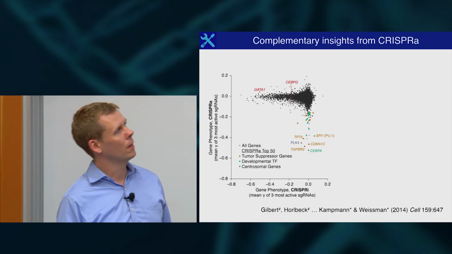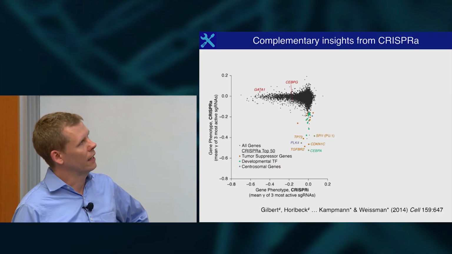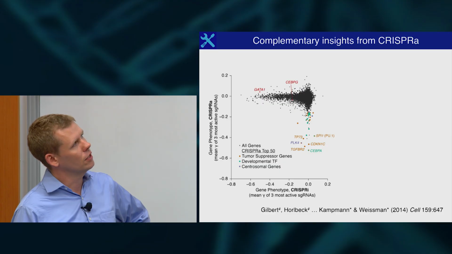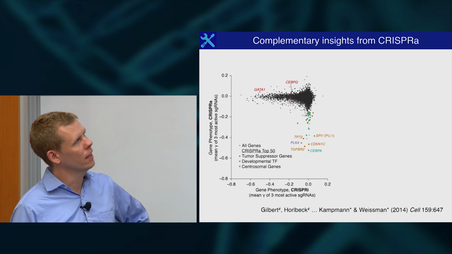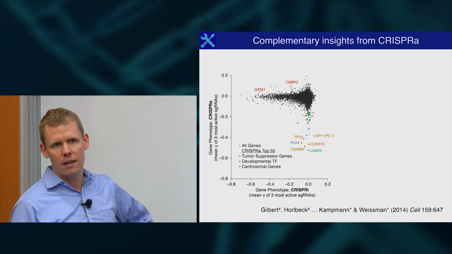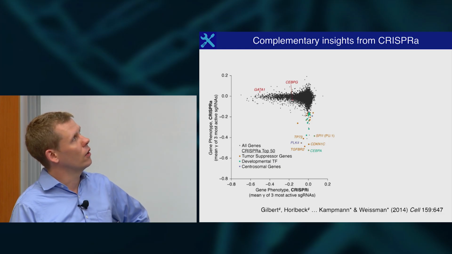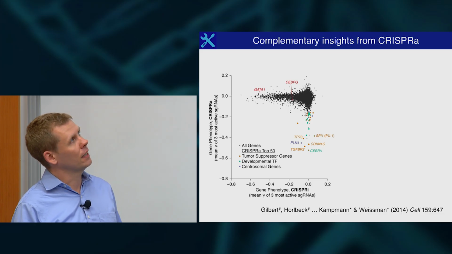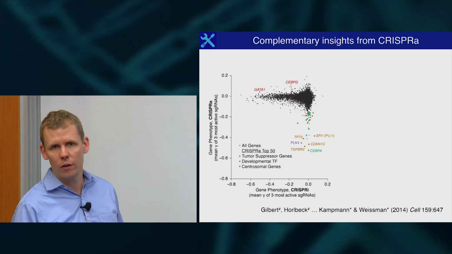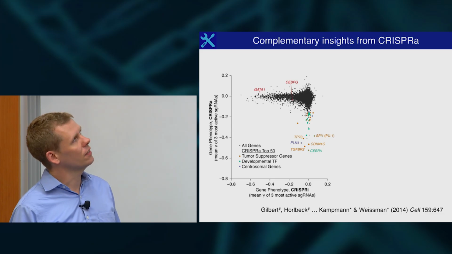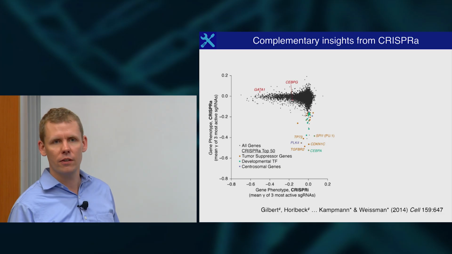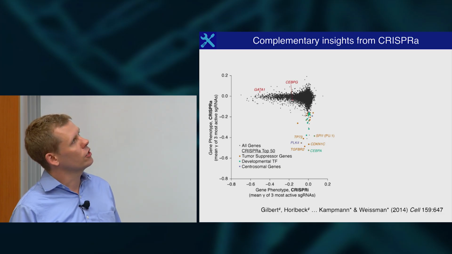But how about a cancer growth screen? Here on the x-axis, you see gene phenotypes from our CRISPR-I loss of function screen. 0 meaning, again, wild type, and negative phenotypes means that the guide RNA led to less growth or net cell death. And on the y-axis, you have CRISPR-A gain of function. And again, as expected, a lot of genes are around 0, 0. A lot of genes don't have phenotypes. But the genes that did have strong phenotypes are basically orthogonal. So you see different genes along here.